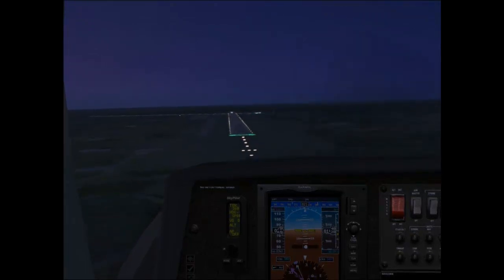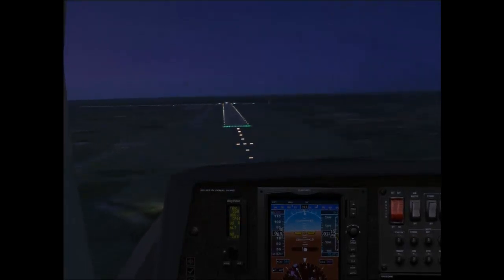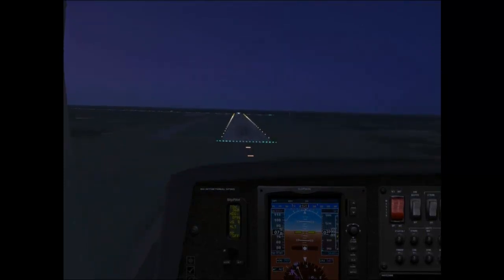Another reason I like flying at either dusk or dawn is the runway lights are so much more prominent. No VASI on this end, though. Probably too low. I have a hard time judging that. What I'm trying to do — I'm concentrating so hard on just keeping the end of the runway at the top of the instrument panel. But I forget about the rudder, so you'll see me get out of shape once I do touch down.